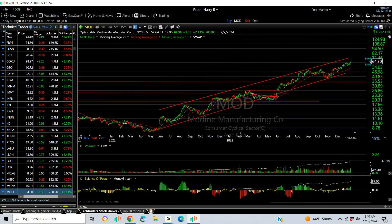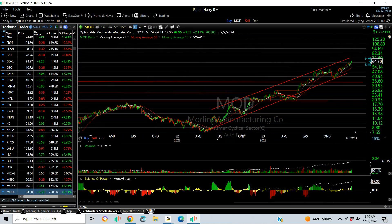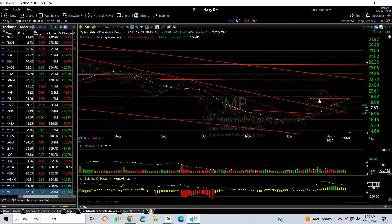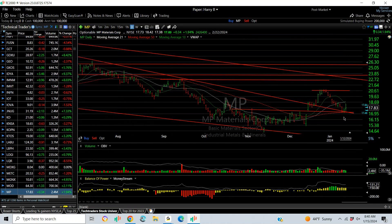MOD has been in a rising channel for more than a year — almost two years. Based on just the extension angle, 70 is my target, 70–72. MP — it broke out here and I put a swing on it. It ran up to just underneath target number one, then pulled back right off the trend line, off the lateral price support, and off the 50-day moving average. This is a must-hold stop — stop this one at 17. Targets at 21.25 and 23.